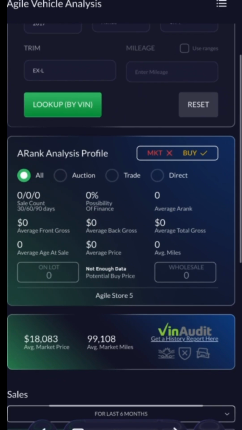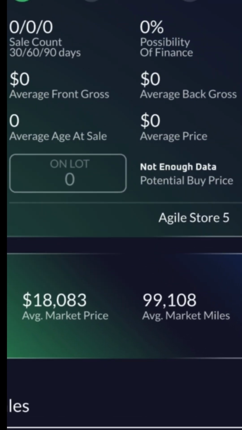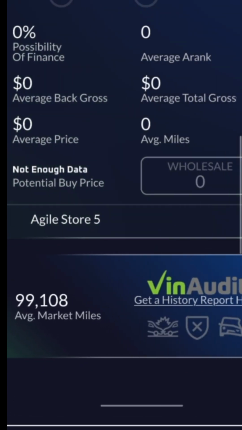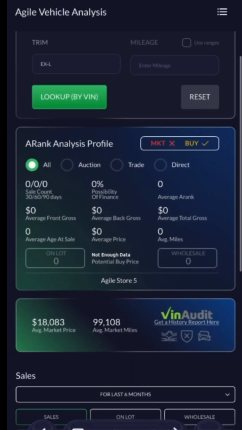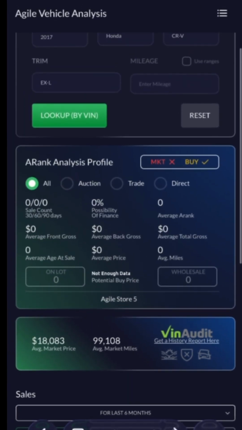So as a buyer, you know that this vehicle is not available and does not have a negative connotation for the store specifically because of the yellow buy list. So what information can I get here other than the fact that it doesn't match my market and it could be a good buy for me? You get your average market miles and price, and whether it's got any accidents or thefts or title problems here, which is good enough for you to add on top of your appraisal tool.